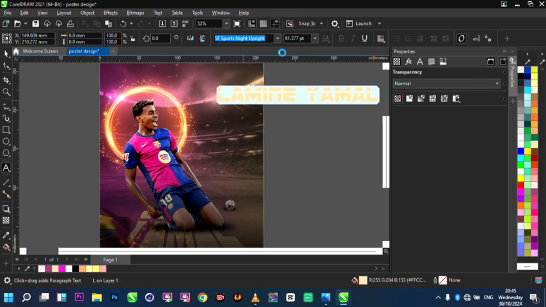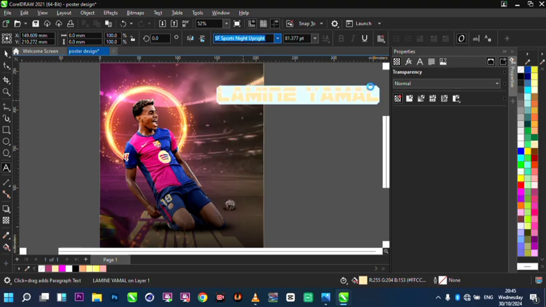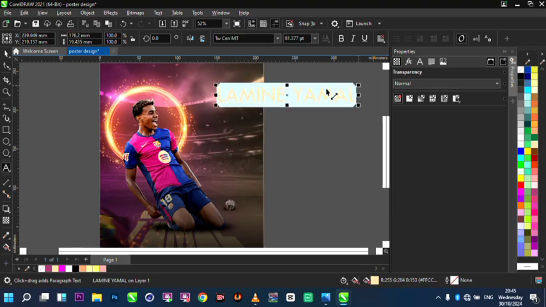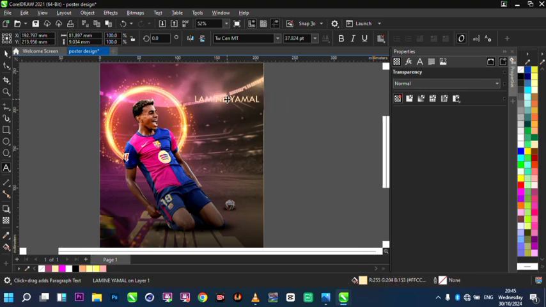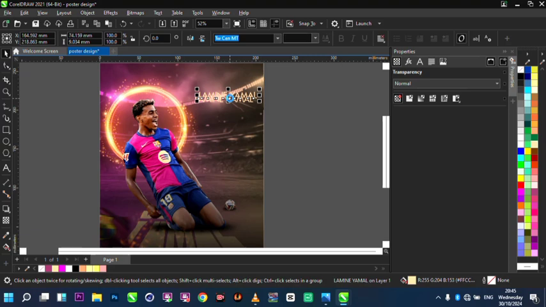Lamine Yamal. So we're going to be using a font called TWSim for these text elements. Position this right here. Okay. Control D to make a duplicate.